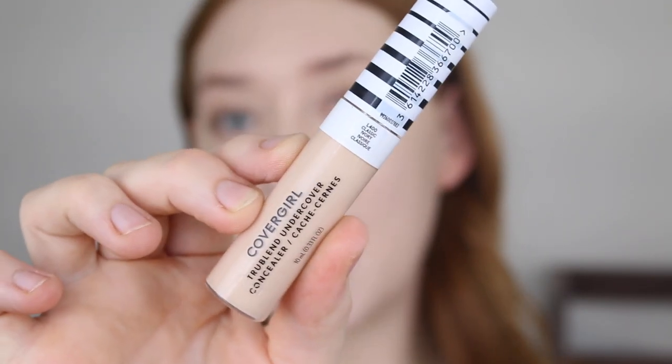Okay so I've got my foundation and concealer on. I applied the CoverGirl True Blend and I did end up picking up another shade. This is L4 100 Classic Ivory which is deeper than the previous shade I had, which I think was L100 — that was way too light. This is a perfect match for me for what I like in concealers. It matches my skin tone and it's a good shade.